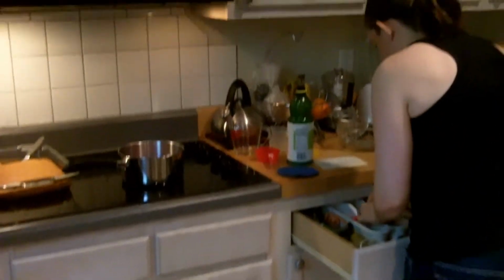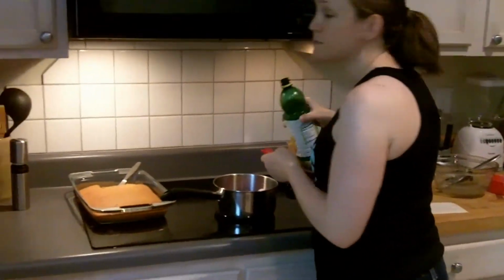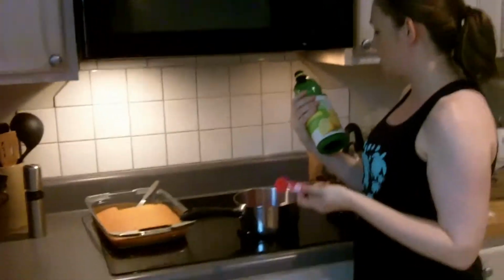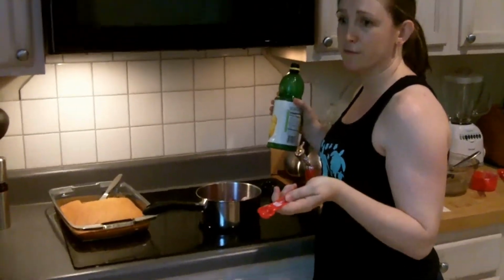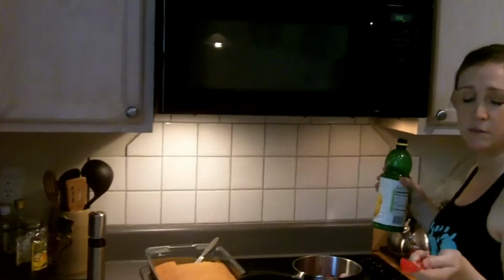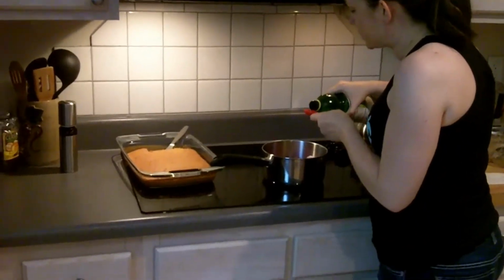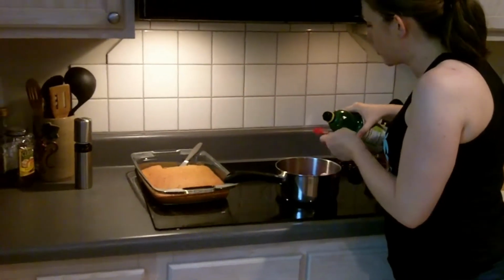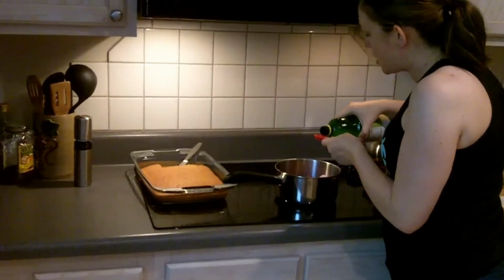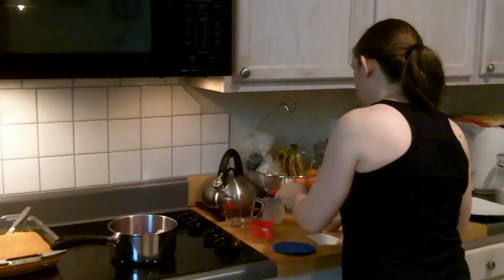Okay, and what did I say? 2 teaspoons, yes? Okay, so I'm using the bottled lemon juice. If you have fresh lemons and you want to do 2 teaspoons of fresh lemon juice, I bet that would be even better. But this is what I have, so this is what we're going to use. So, one. Ooh, that was a little more. And 2. Okay.